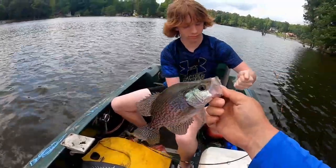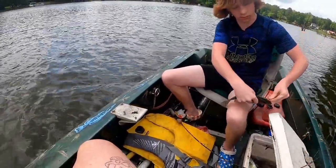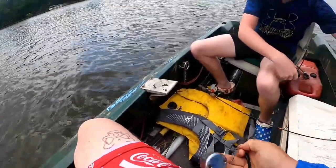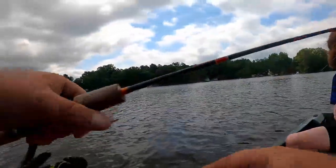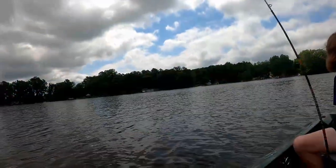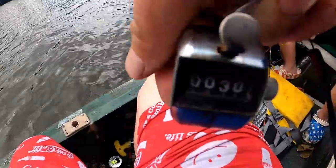Carson done got it. We doubled up. Let out some line, you're scaring me. There you go. Well, you want to flip them like that, like this much line. Just click twice. 30 fish.